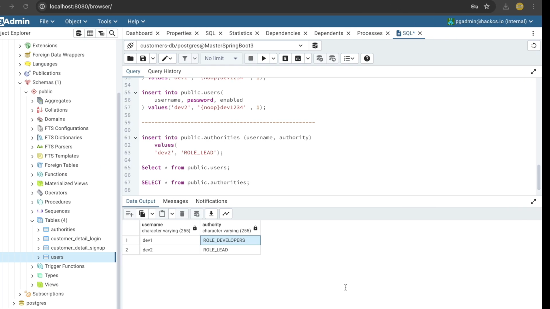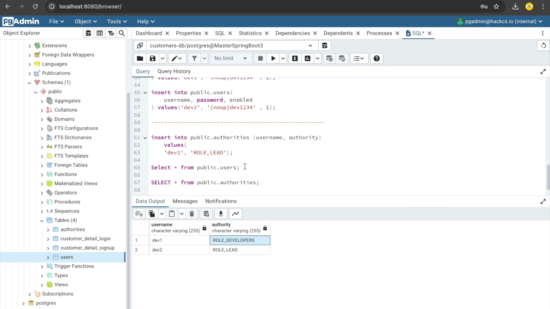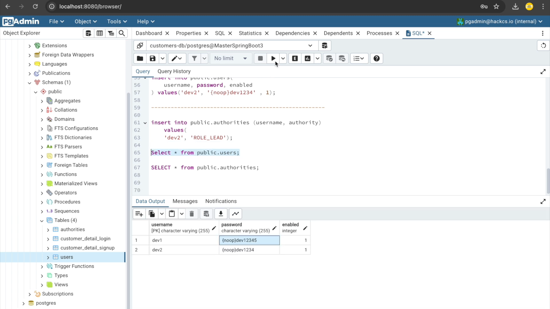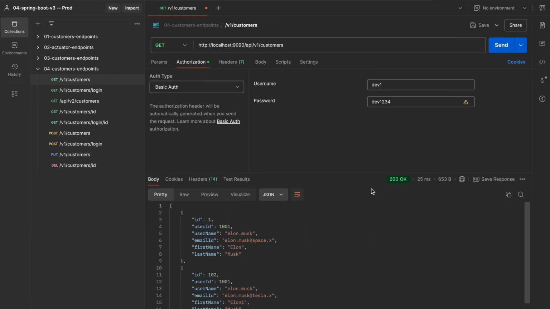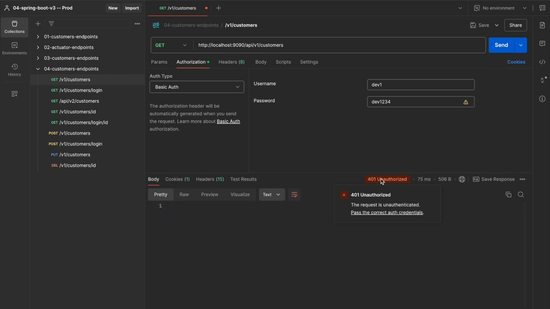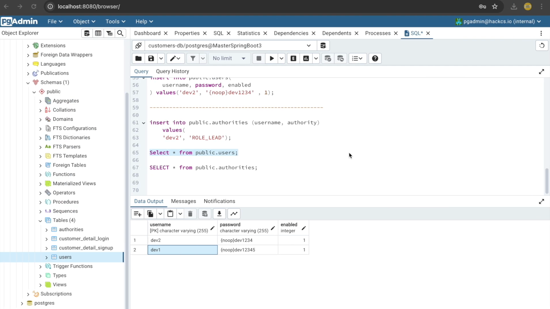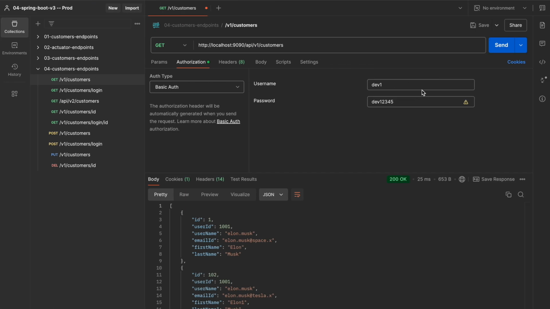Okay, now let us quickly do one more thing that is actually working. So let us try to change the password of dev1 and save it in our database and then run the query. Okay, password is updated for dev1 as 102345. Okay, now we'll rerun with old password and see whether it is working. It is connected to database and it is reading. Now we'll change the password to perfect. It is working fine.